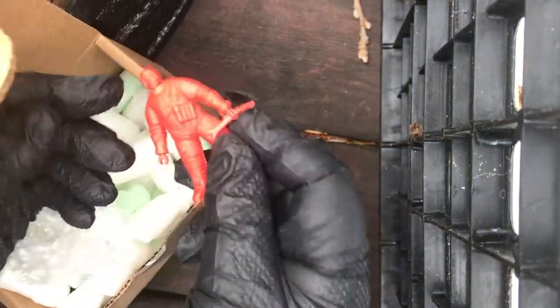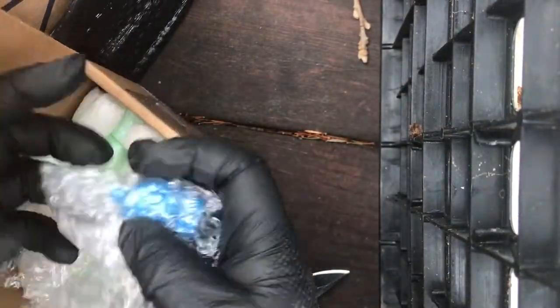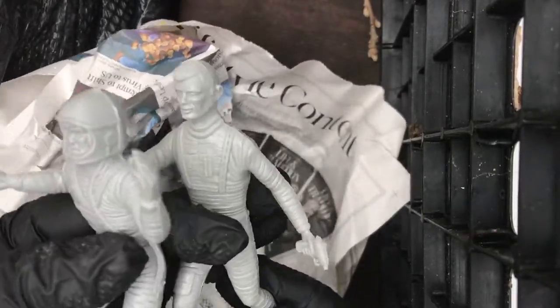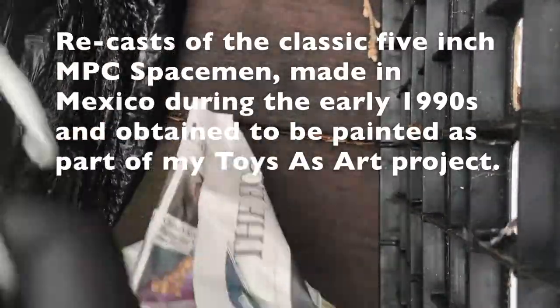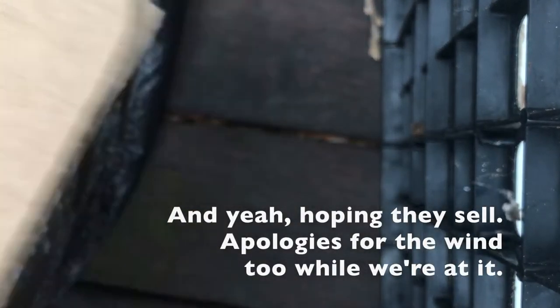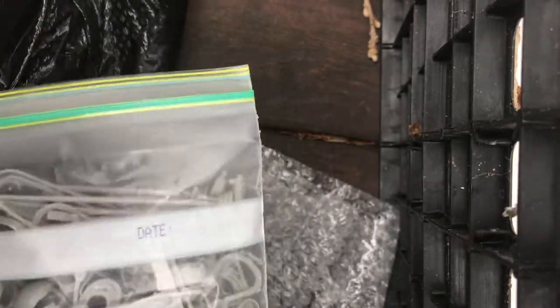It's Crescent. And another. Already got the pose, but love the blue. Recast MPC Spacemen for me to paint. Probably sell. Here's what was really interesting. Equipment. I believe there's an example or three of every piece of equipment in this.